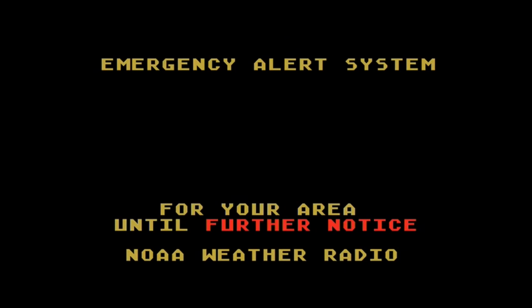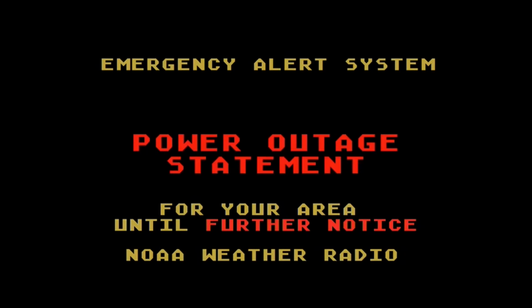A power outage statement or power outage advisory would notify people of widespread and/or long-lasting power outages in an area. You would get info on where the outage is, estimated restoration times, and any precautions because of the outage, such as conserving generator fuel or avoiding power lines. And power outages could cause other alerts to be issued, like a 911 telephone outage emergency, or a civil danger warning telling citizens to boil water.